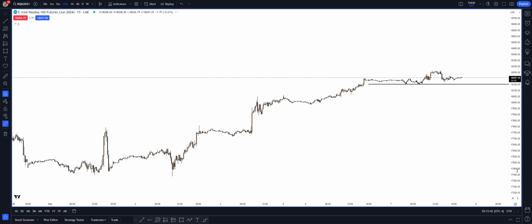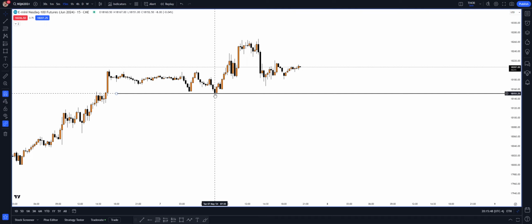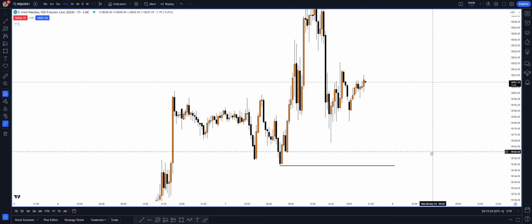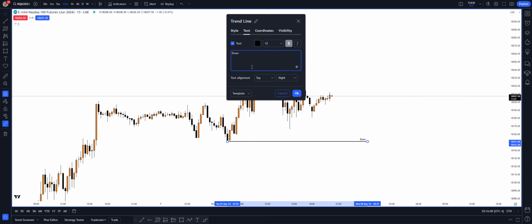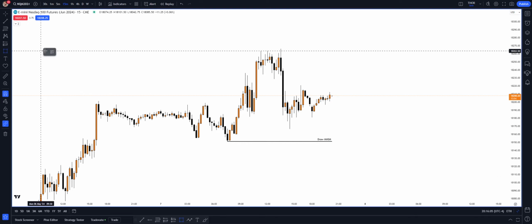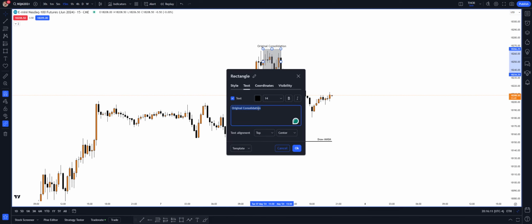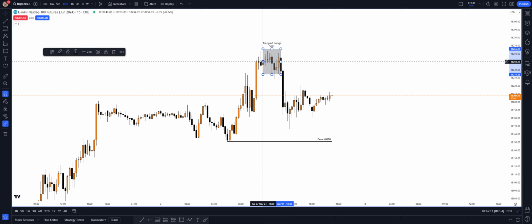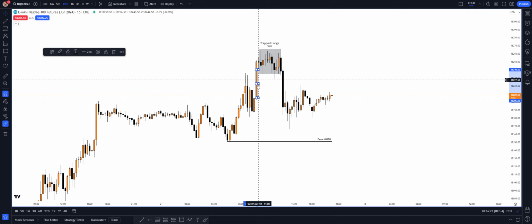On the 15-minute, look, here's the 15-minute. Here's the daily low, the previous day low, which should be the draw on liquidity also, because we have a 15-minute. I can make a sell model here. Here, I'll show you. Price accumulates above a fair value gap. It doesn't go anywhere, it's just range bound. This is the fair value gap.